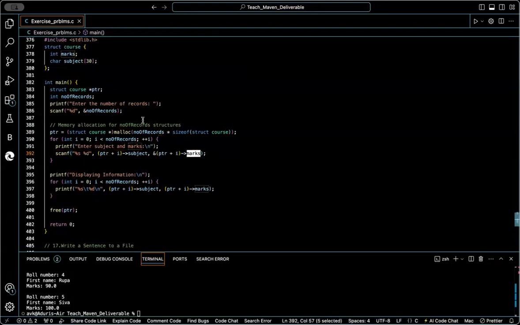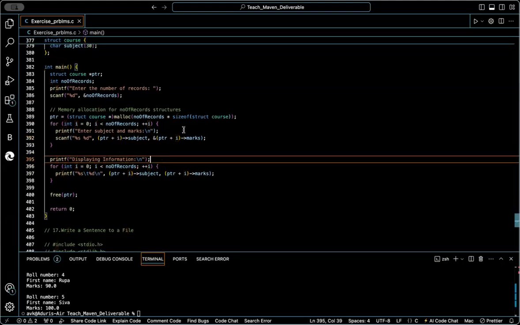As this is a pointer, we cannot access with the dot operator. We have to access it through the pointer, so pointer plus i for the structure. Plus i is used because we need to increment the index of the structure one by one, so it starts with 0, and we are incrementing with plus i.